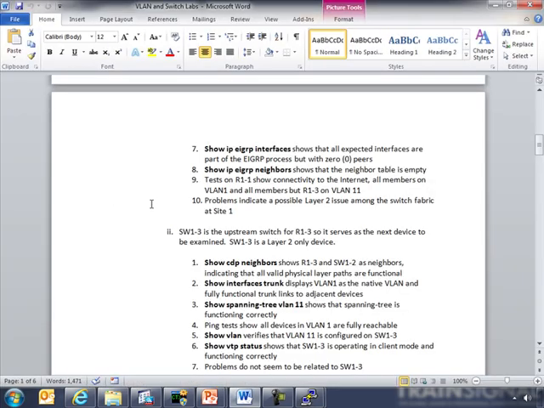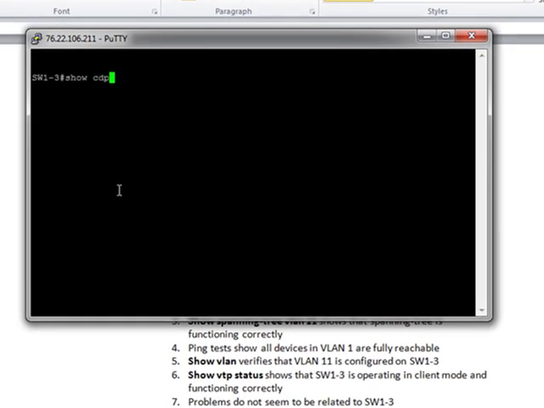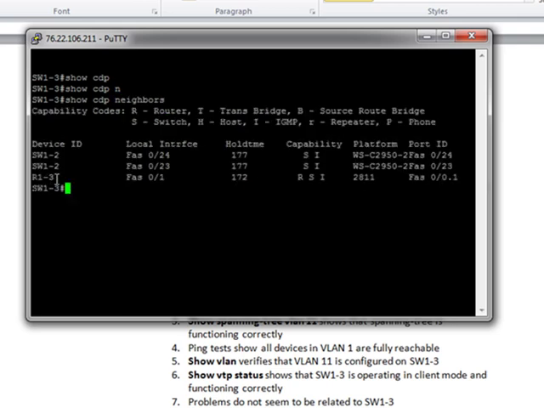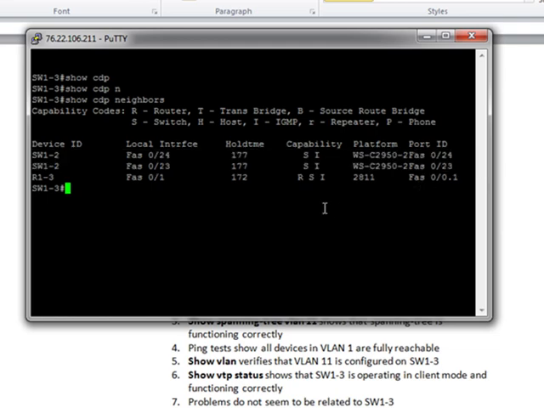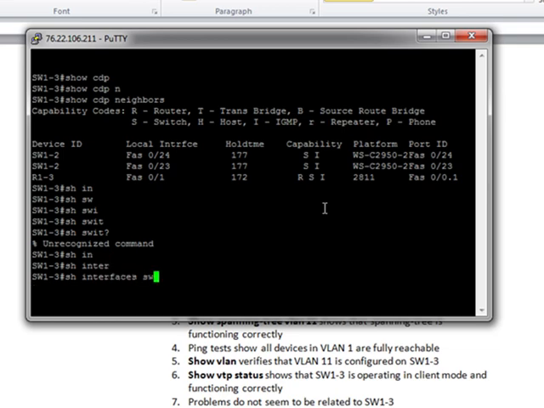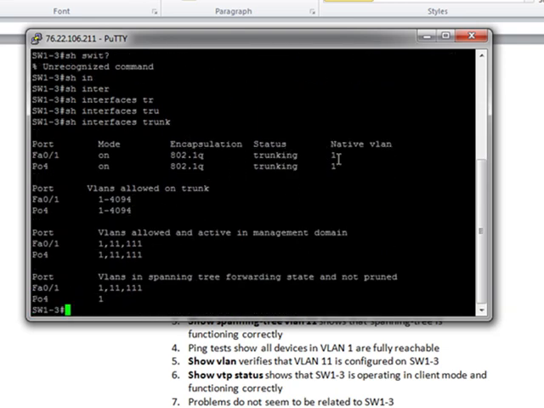So looking back at our plan, let's do show CDP neighbors. Router 1-3, which we looked at before. And we have an EtherChannel with switch 1-2 across these two interfaces. So we know it's looking like layer 2 connectivity is here. So let's do show interfaces trunk. Now, native VLAN and native VLAN are matching. This is the link back to the router. This is the port channel that's up to the next upstream switch, switch 1-2. Everything appears to be in order here.